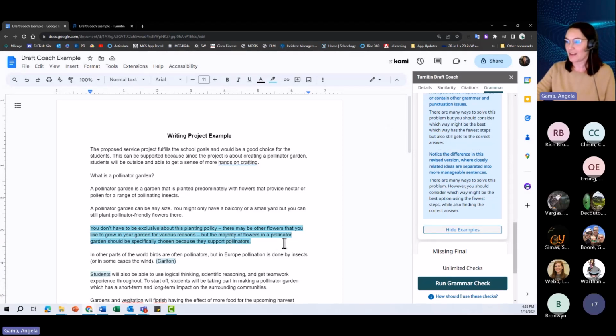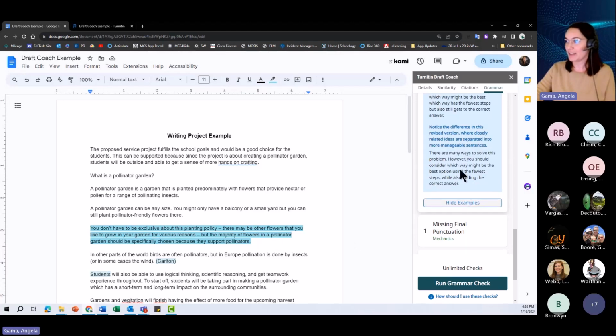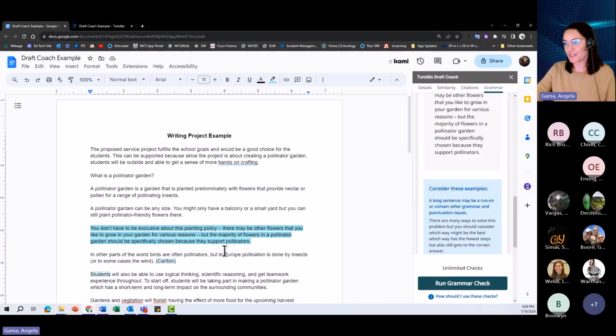So it's not like Grammarly or anything like that, where it's going to fix it for me and I'm not going to do the work of understanding why it was an issue and putting in the work of correcting it myself. So super helpful for our students to use and for teachers if they want to check their own writing when they're creating their lesson plans for grammar and things like that. They can absolutely use the extension as well and share it with their students as well.